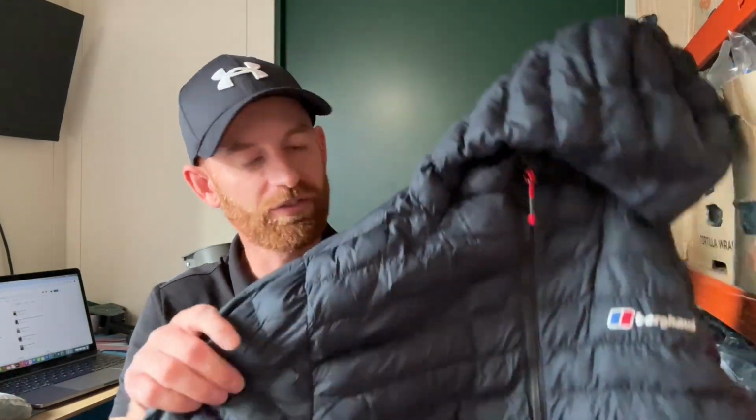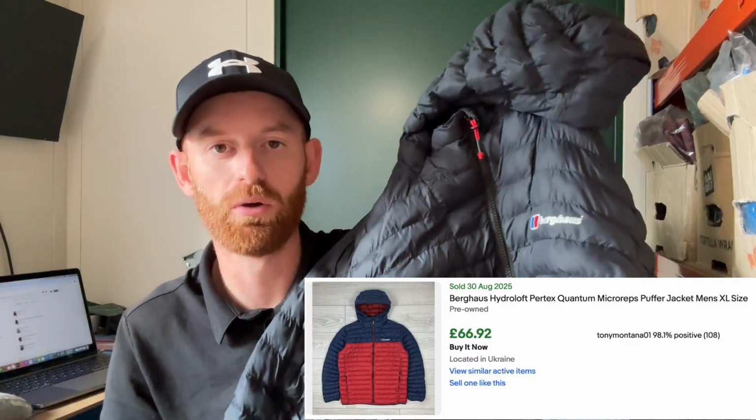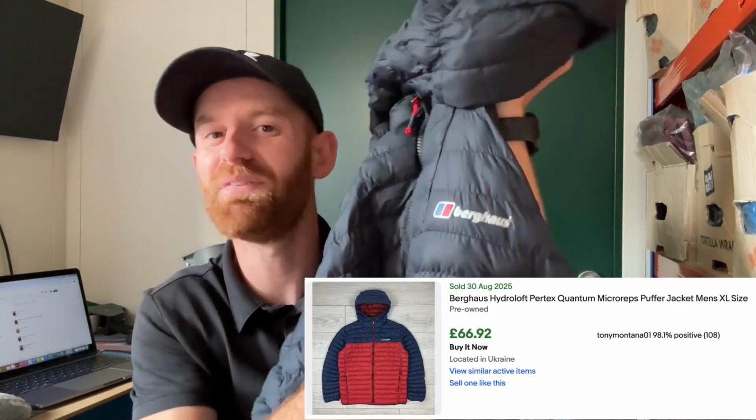All right, so what can we expect for this? I'm thinking it'll go around £30+ quite comfortably. I have to do a little bit of research. I'll pop a comp up on the screen as always, but yeah, should be safe with that. Not huge profit because of the cost of goods, but I might keep it in the end anyway.